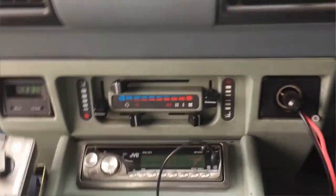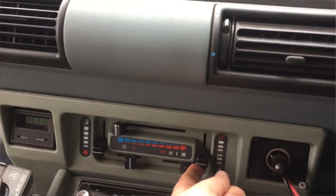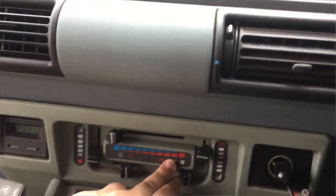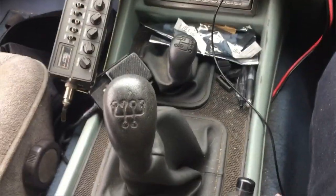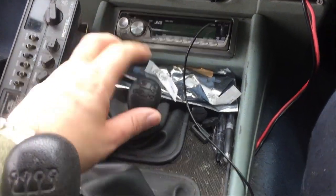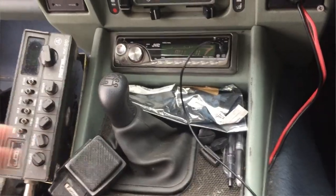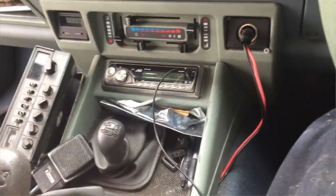A very basic heating system, defrost, feet, fresh air vents in and off, off and on, recirculating air, fan speed, and temperature. Simple. 5-speed gearbox, the diff locks in obviously high. Let me go for neutral and low to lock in the diffs, or lock in the centre diff across to the right. And there we go back into high.